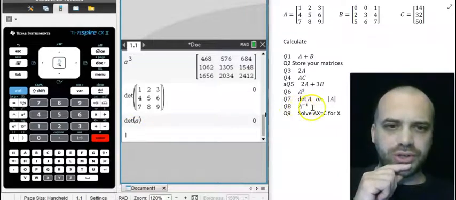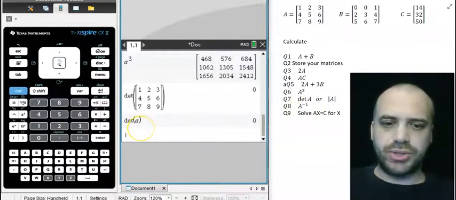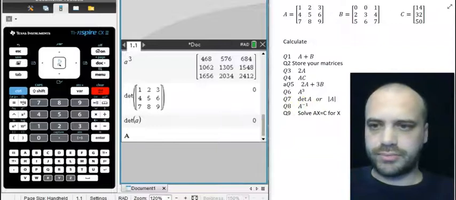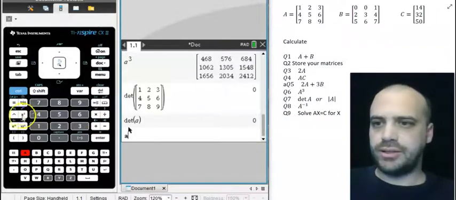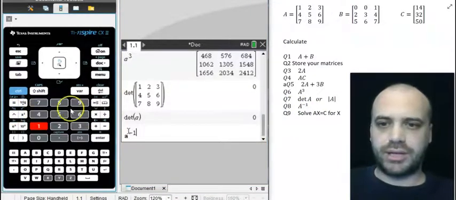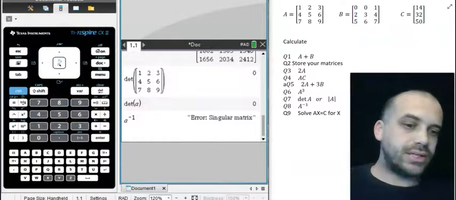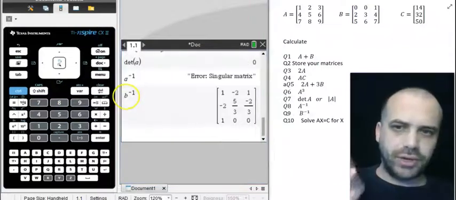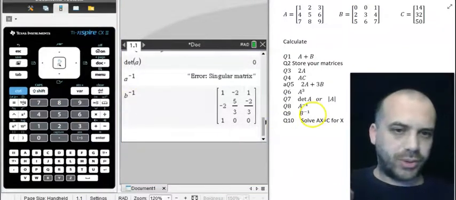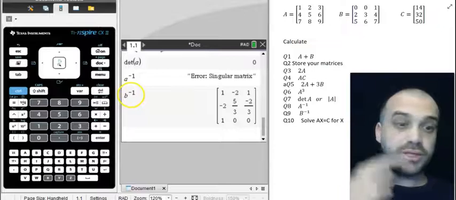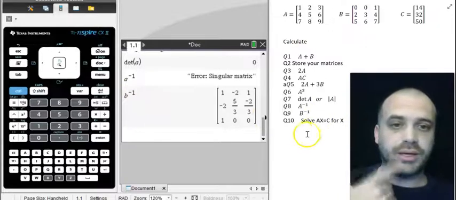If we want the inverse of matrix A, we just do A to the power of negative one. And we find out that we can't do it because it's a singular matrix. We can find the inverse of B. I've added a question in here. I've found the inverse of B, just B to the power of negative one, and we'll get an answer.